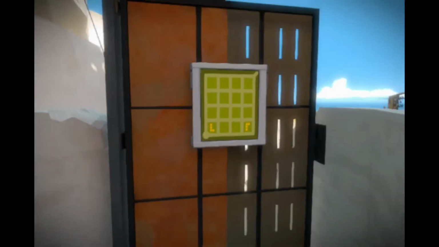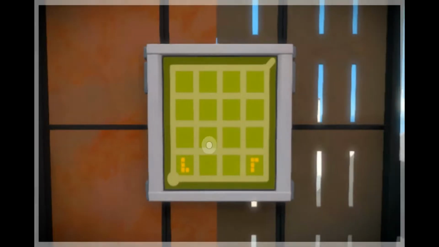Okay, so now this is the one we tried doing earlier. So that's that. We need to make that shape pretty much, so I guess it's that. Then we also need to, how the hell do we make that shape there?